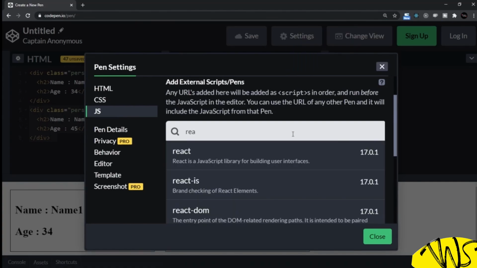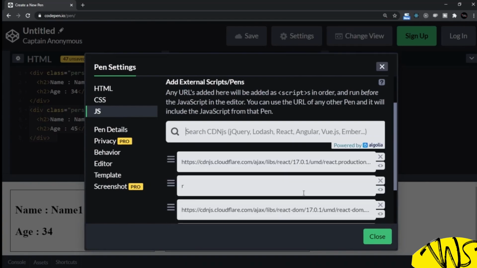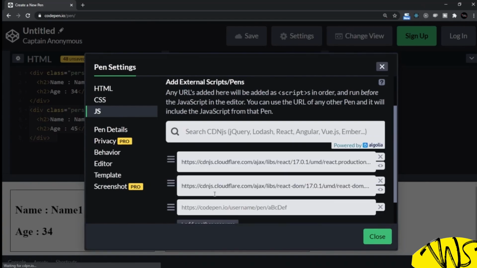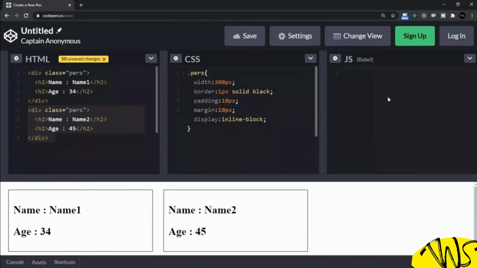The next thing is we are going to select the React DOM. So I'm going to click here. Right, so we have two libraries included. Later on, I'll explain to you when you create the React project, how does this thing get included. But in short, right now, I have made React and React DOM, two libraries available for this particular project. All right, now I can start writing the React coding.